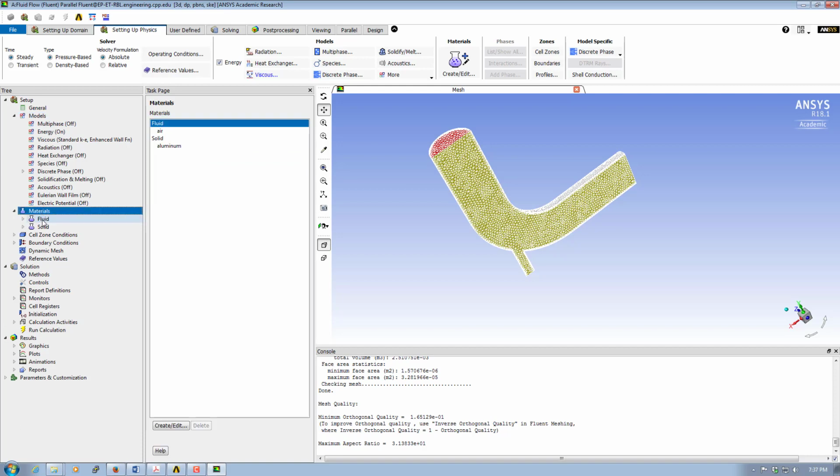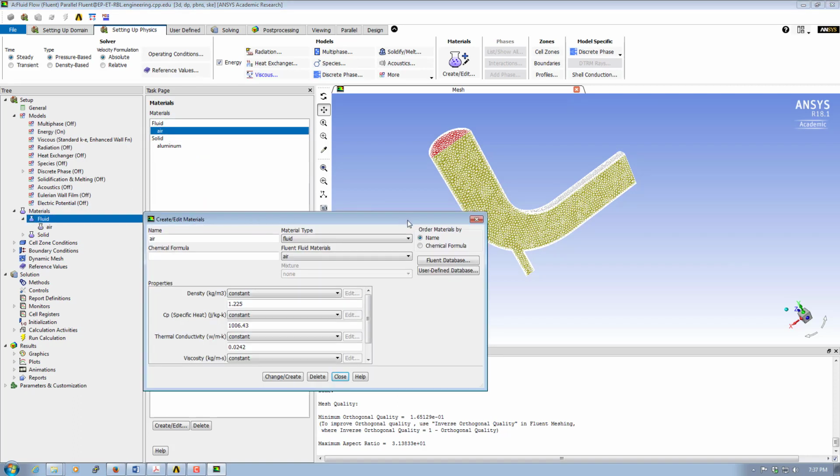So we have to include the material property. So I click on fluid, and I need to introduce a new material. One way is to go to Fluent database and search for water, but I don't want to do it. I don't want to actually implement my own. So I change the name from air to water. It's a fluid.